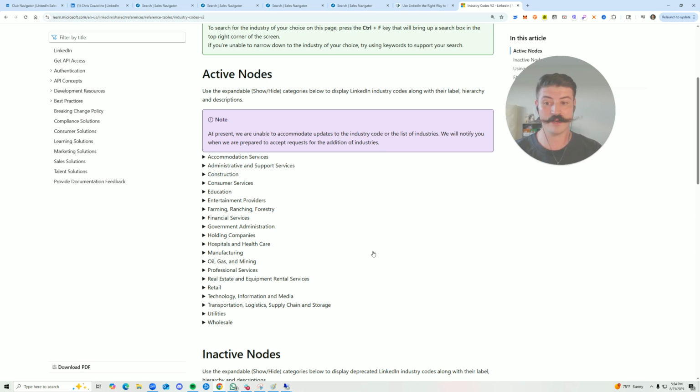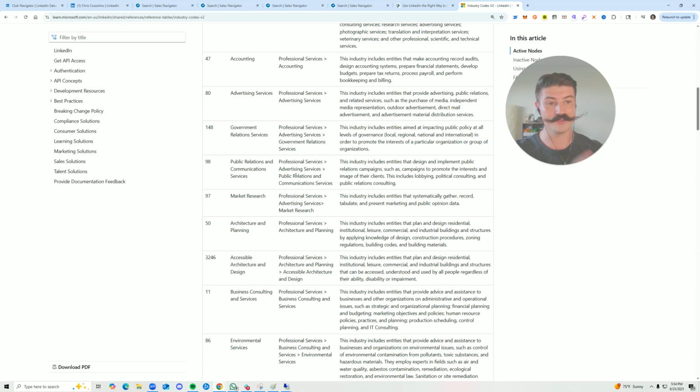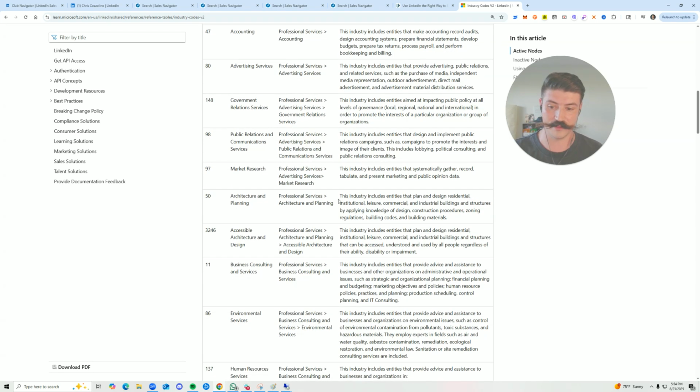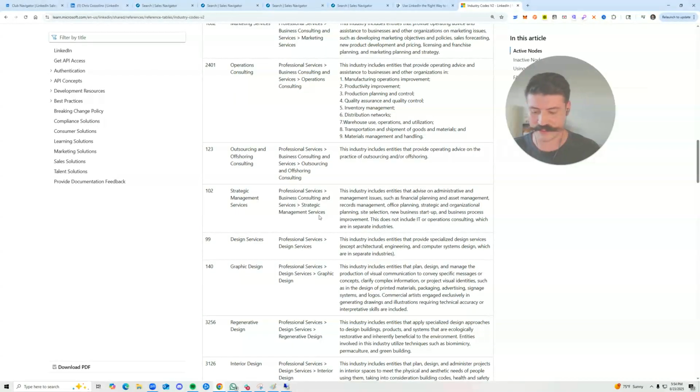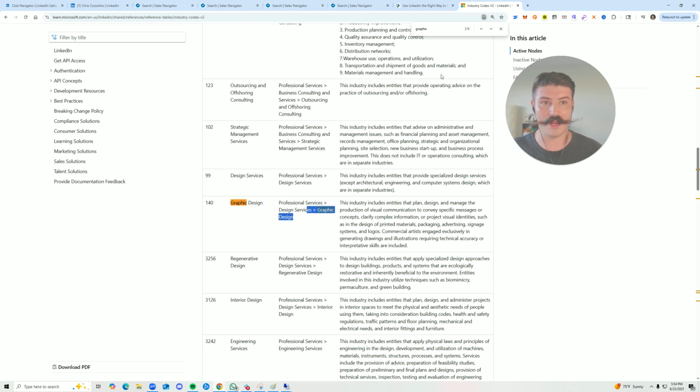So for me, I'm targeting into B2B, and primarily where those people live are going to be under professional services, and technology, information, and media. And then also transportation, wholesale, all of those things can play into it depending on what industry you're in. But for the most part, for me, technology, information, and media is where I live, as well as professional services. But if you open this up, you'll see that there's a lot of consumer services in here that you might not want. So graphic design is a good example. So let's say that I don't want graphic design.